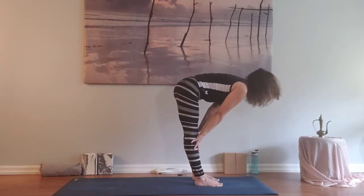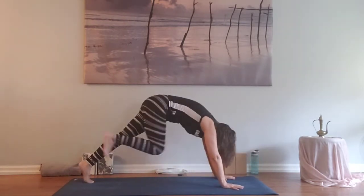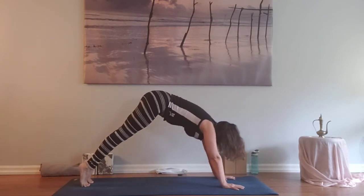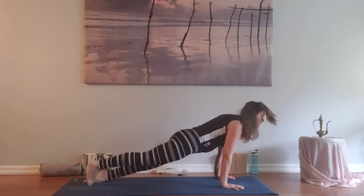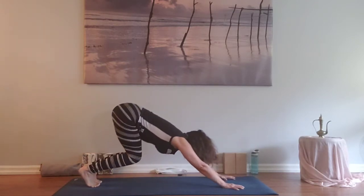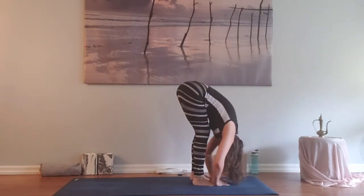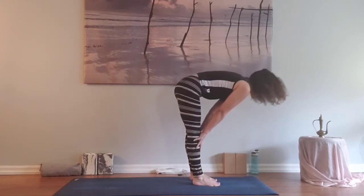Inhale, flat back. Exhale, release, plant the hands down, step back. Take your Vinyasa. Chaturanga Dandasana. And back to the dog. Inhale, bend the knees deeply, step up or jump through to a forward fold, fold in. Inhale, flat back.